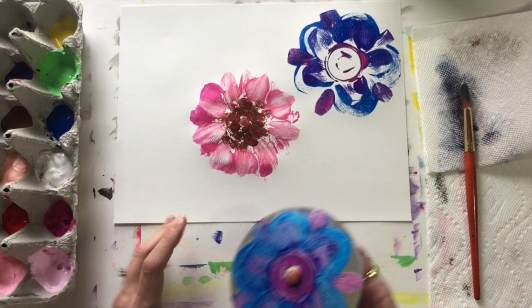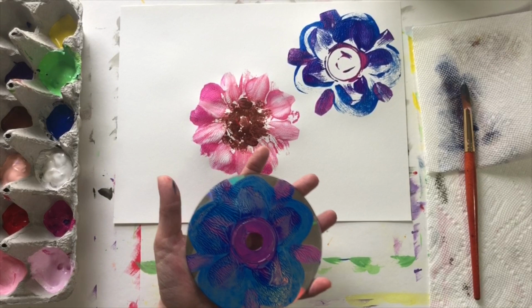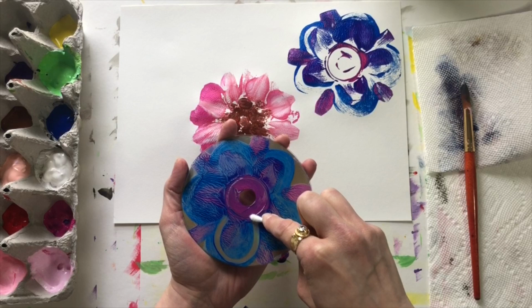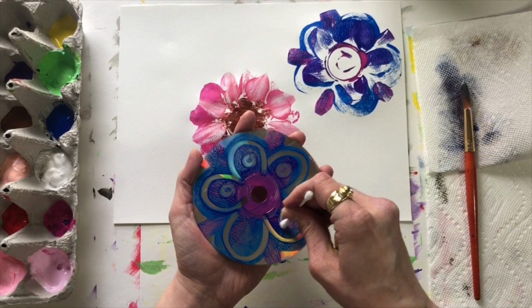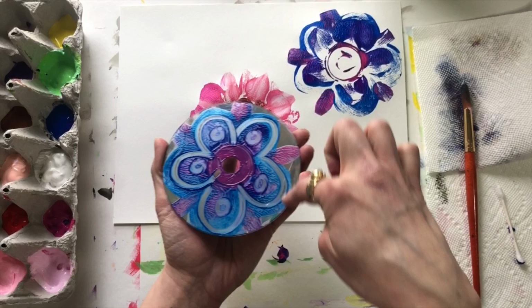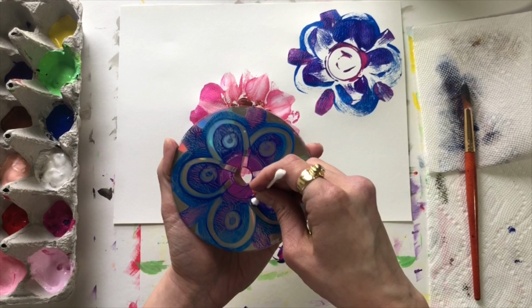Now, what I'm gonna do for this is take a Q-tip or cotton swab and you can make more designs by taking away the paint. Pretty cool, huh? What if I made little circles there? Now, I don't have very much paint left on here, so let's see what it looks like if I just use this print that I have with what's left on my CD. It'll be very light, so I'll have to press super duper hard.